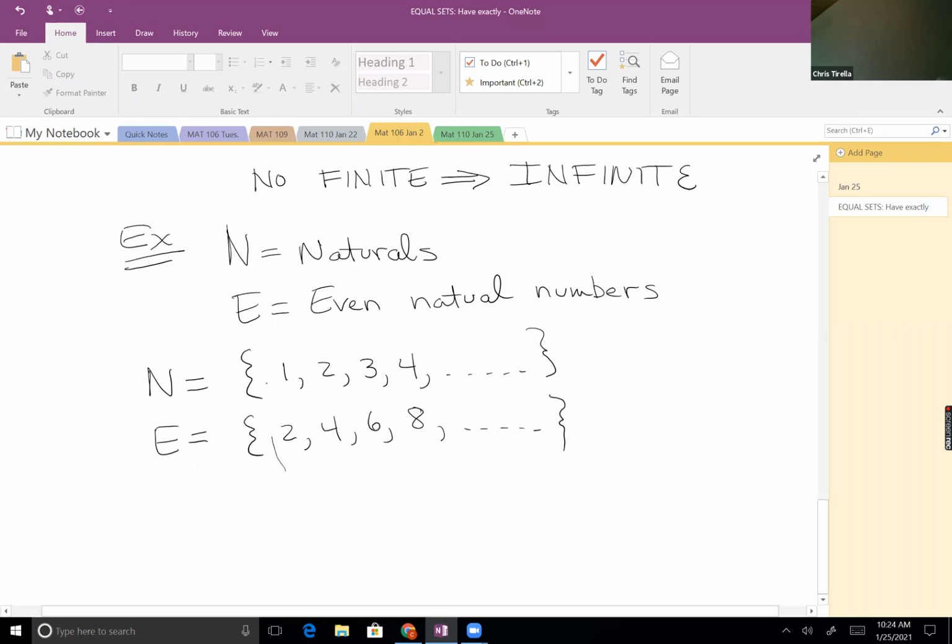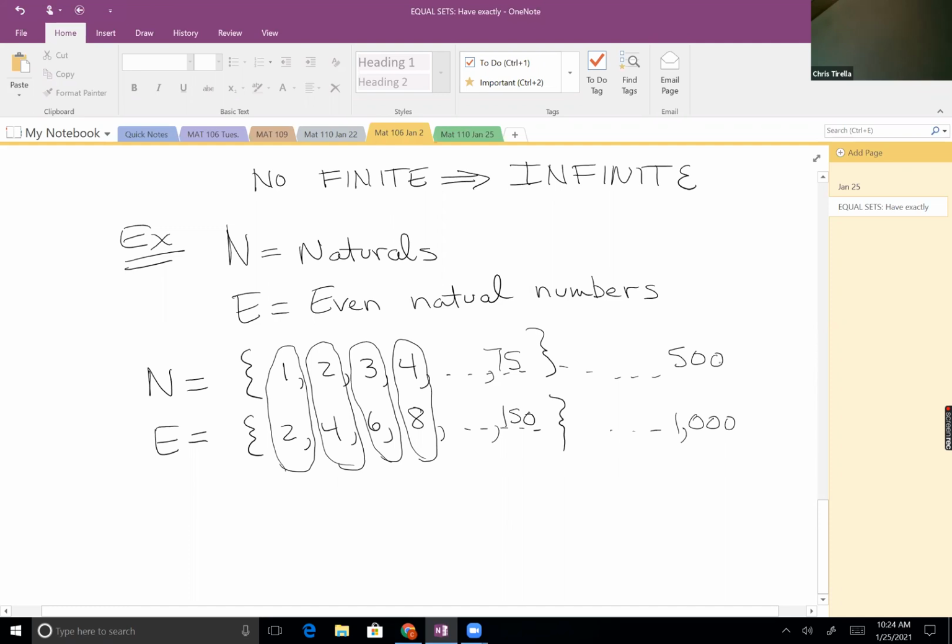Can't I set up a one-to-one correspondence where I pair each natural number with its double? If I do that for any natural number, wouldn't there be a corresponding even number? And for any even number, wouldn't there be a corresponding natural number?